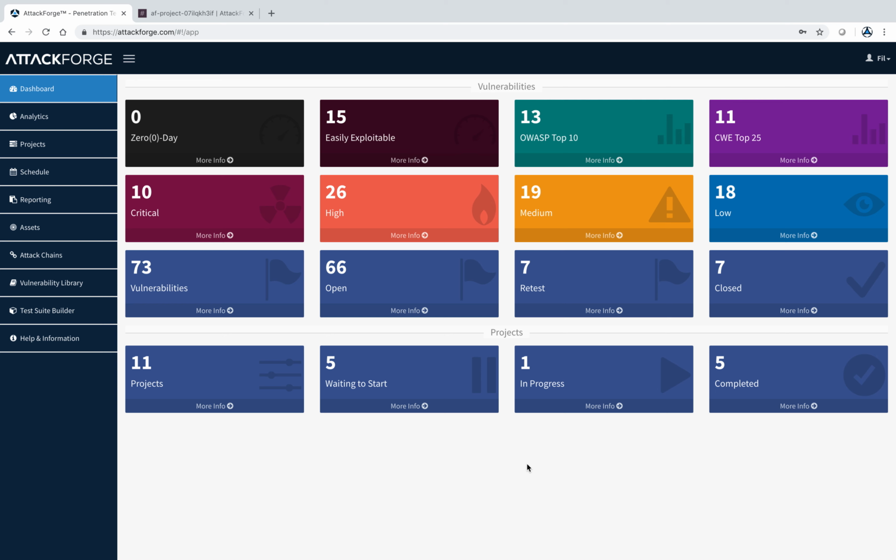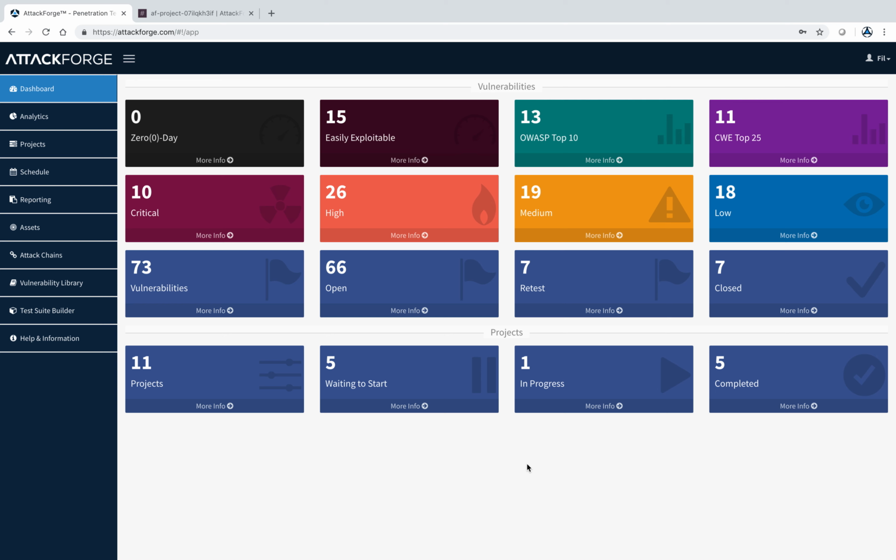Welcome to Tutorial 06. In this tutorial, I'll show you how to create a private Slack channel in AttackForge and use this to collaborate with your project team. For those of you who haven't used Slack, it's a place where your team comes together to collaborate and a place where important information can be found by the right people. In the case of AttackForge, it can be used to discuss vulnerabilities between developers and pen testers, or to help discuss issues experienced during testing, or to simply keep the project team updated on progress and findings.